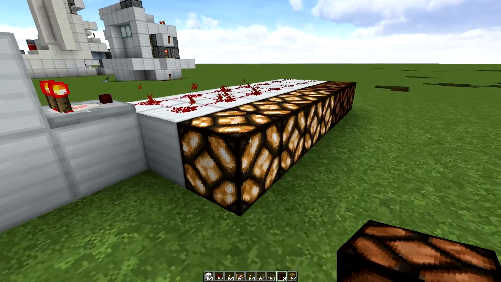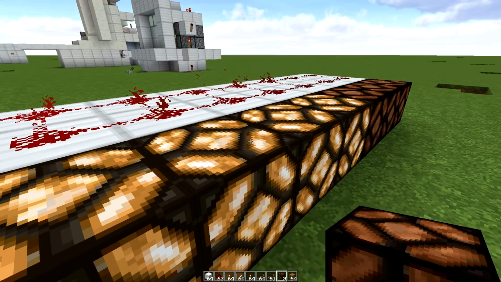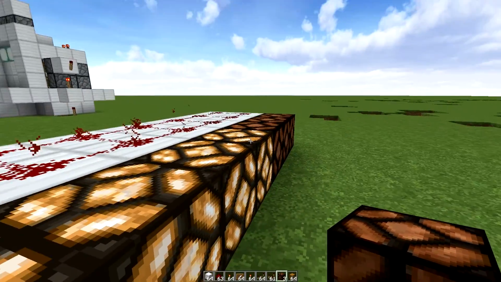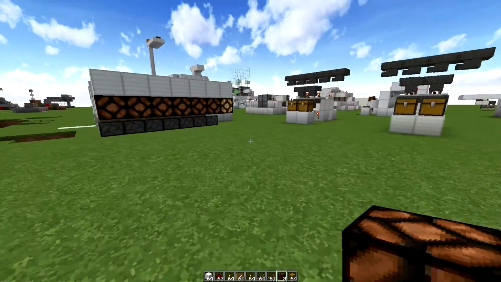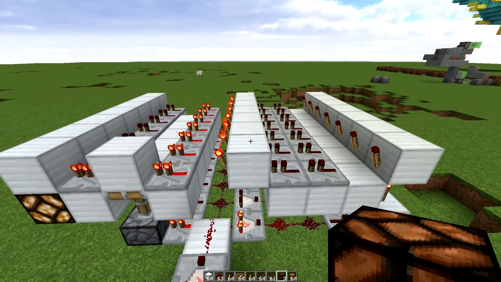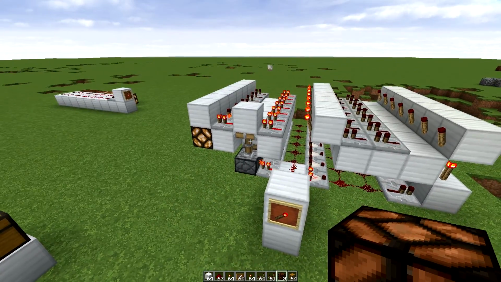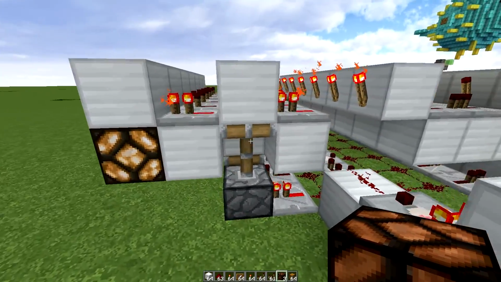So I challenged myself. I wanted to see if I could figure out some sort of way to make the previous lights turn off when the next light turned on. And that's what I've done over here. That's what this monstrosity is. So as you can see, there's two separate circuits at work here. Let's have a look at each of them.